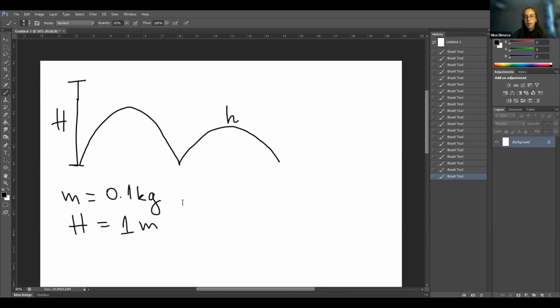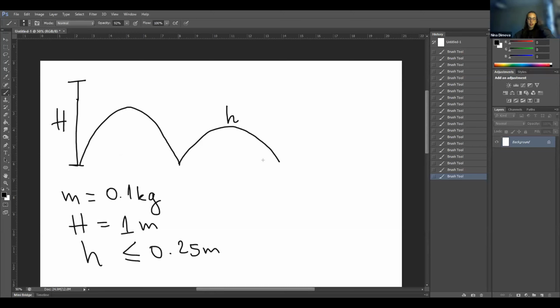And they ask after how many bounces would a ball bounce no higher than 0.25 meters. So we want our small h to be no bigger, so smaller or equal to 0.25 meters. So yeah, again, I like writing everything out. Also, if it's not in SI units, convert it to SI units just to not think about it afterwards, not make silly mistakes. And the other crucial information we have is it says after every time it hits the floor, it loses a quarter of its kinetic energy.